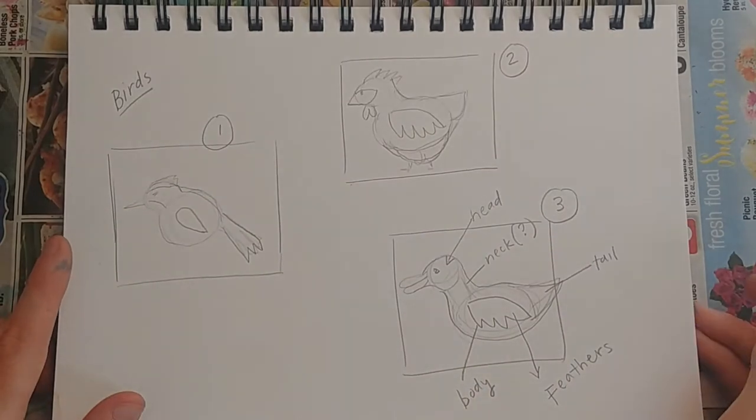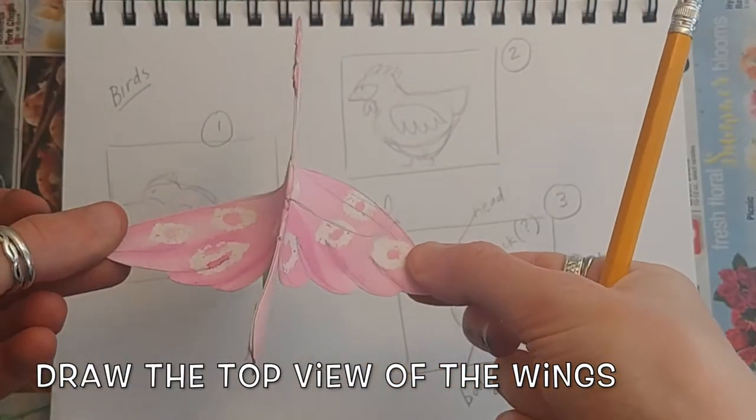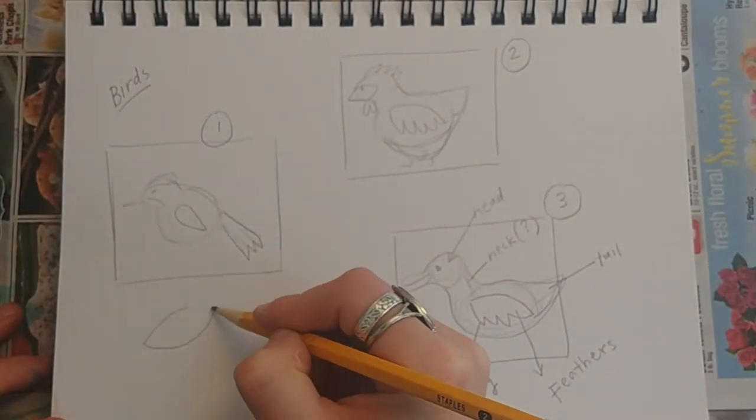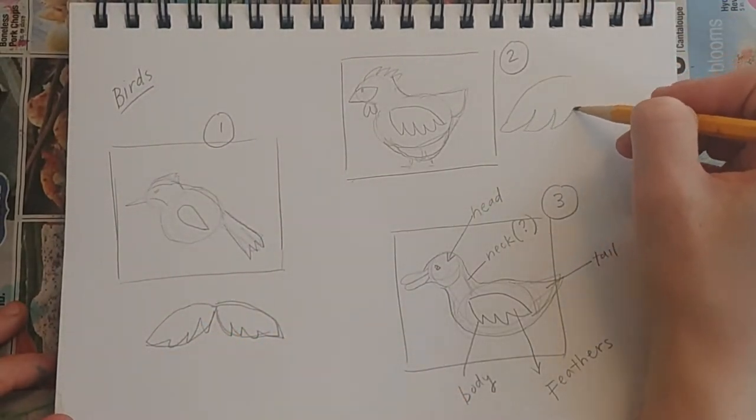Each type of bird is going to look a little different. Now draw the top view of your wings. You can think of these as two football-like shapes with some texture or bumps on the bottom for the feathers. But be creative and create whatever type of wings that you'd like.